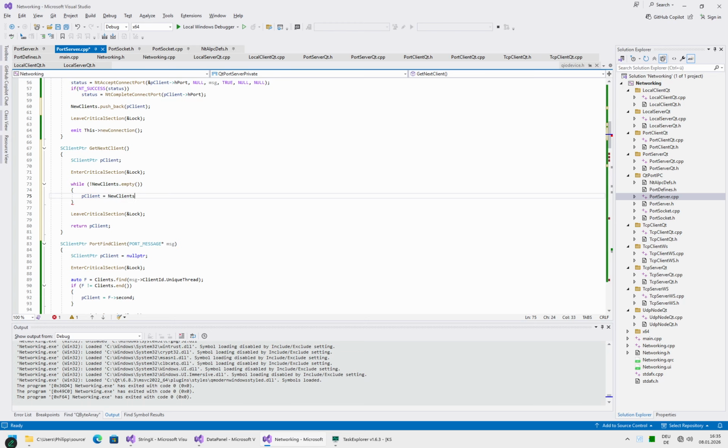new clients front. So front gives us the entry at the top of the list, while we are inserting at the back. So the clients will be served first in, first out. And on the reference on the weak pointer, the lock function transforms the weak pointer into a strong pointer, either a valid one, or if the object already expired, then into a null pointer one.